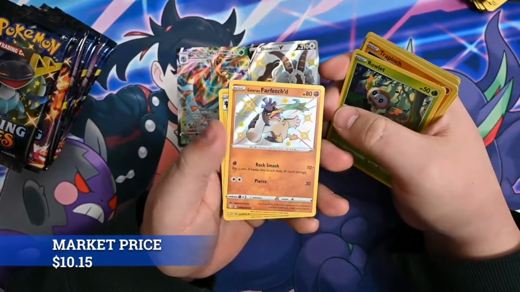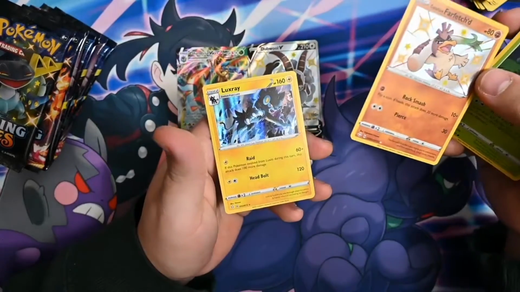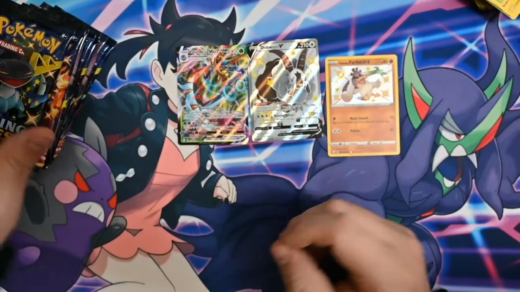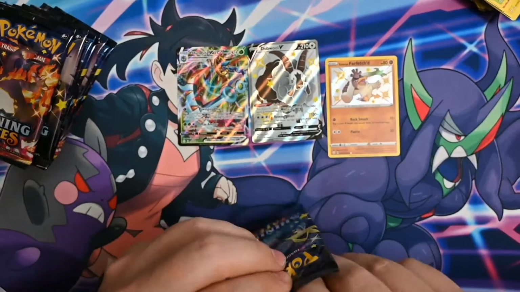Oh, Farfetch'd, shiny into a Luxray holo. We'd love to see Galarian Farfetch'd at that. Look at them all shiny as shit.